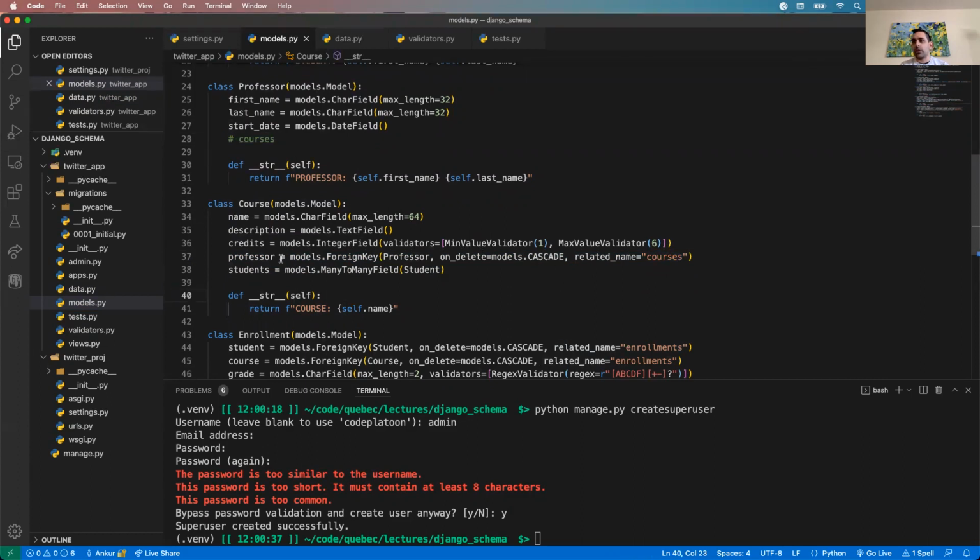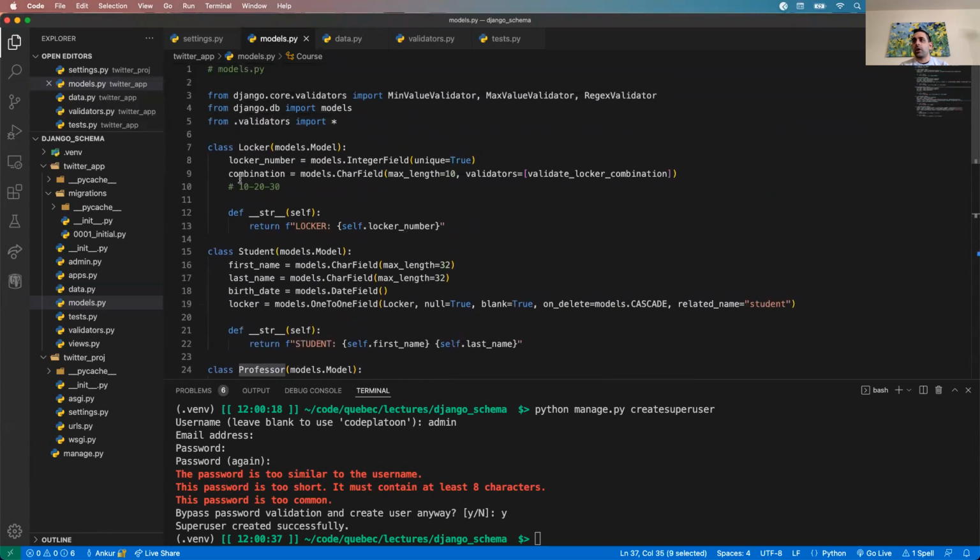So again, we're referencing an ID, but if you remember from our example on Friday, we don't have to reference the primary key. By default, foreign key is going to refer to the primary key of this model. Well, let's say for our locker, if we didn't want to reference the locker ID, but wanted to reference the locker number, because that is also unique, we do have the capability to specify that within here.